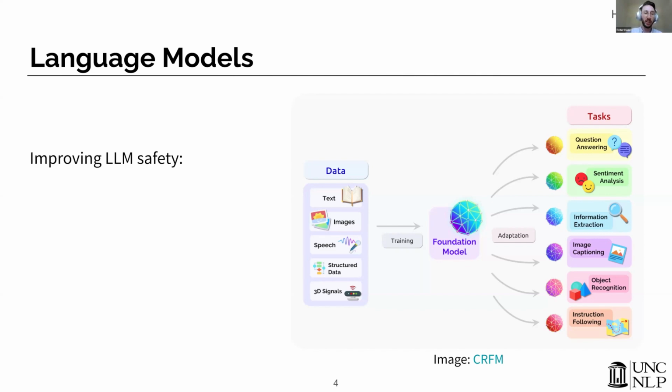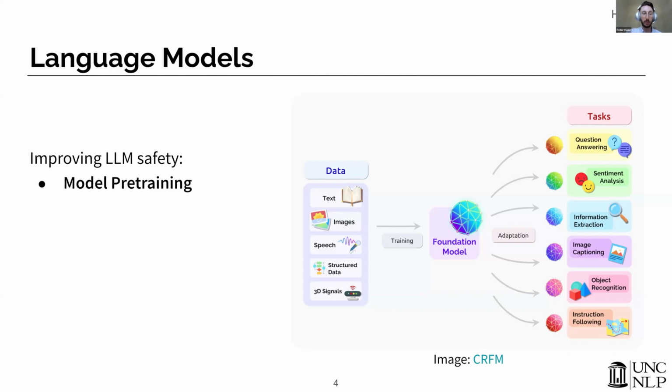So there's a lot of work going on now in improving large language model safety. I won't really go into a lot of the background on safety here, but I think it's worth pointing out that this really has been a lot of the motivation for work in my thesis. And it just happens that we've been doing technical work. So I want to try to describe where in the overall pipeline our work falls.